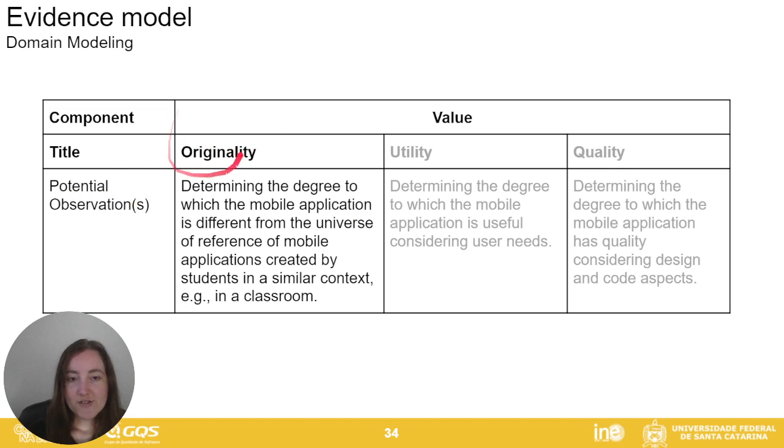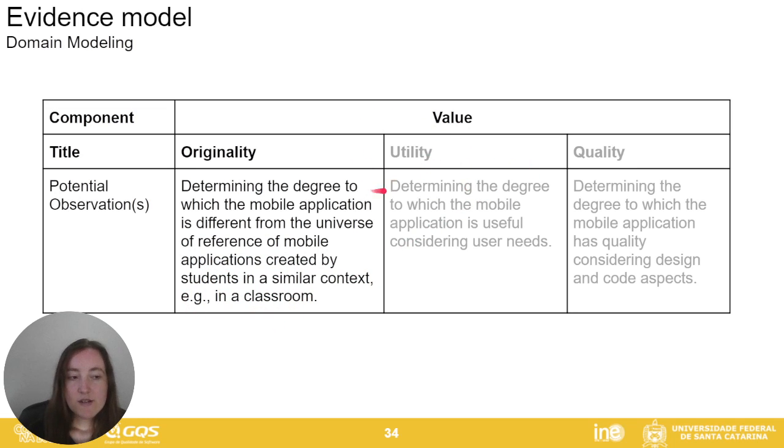So, for originality, it means determining the degree to which the mobile application is different from the universe of reference of mobile applications created by students in a similar context, for example, in a classroom.